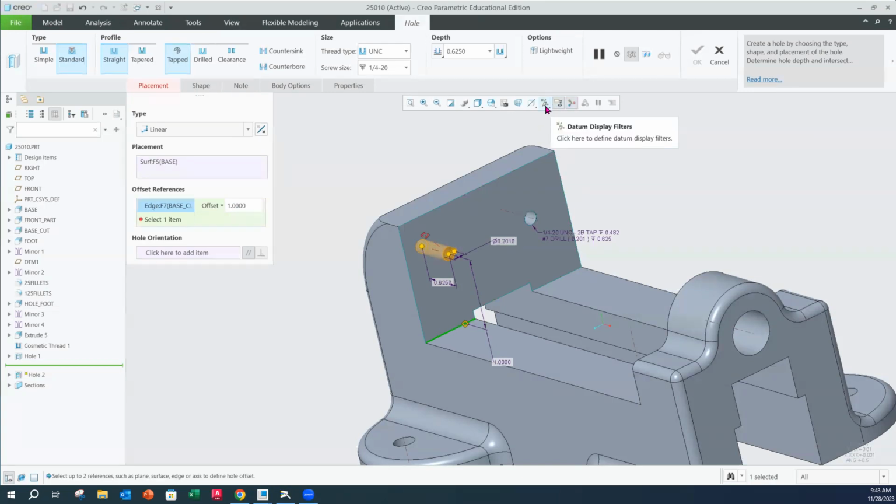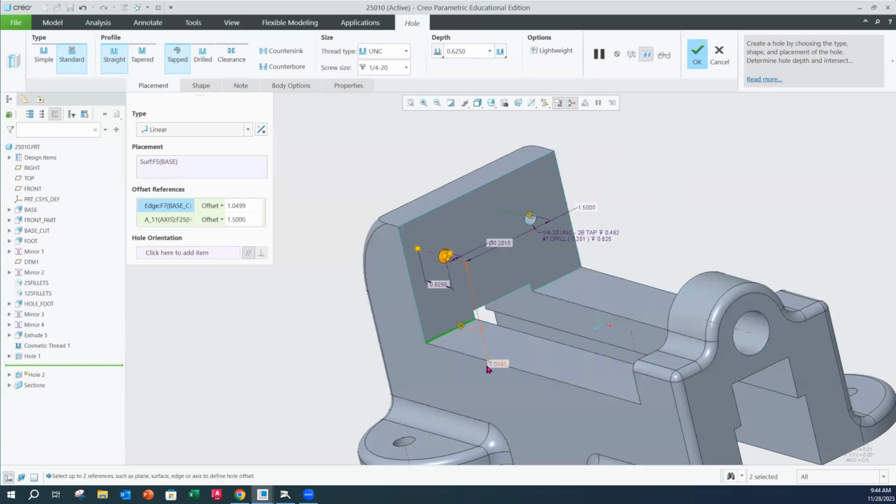If you need to toggle them back on, go up to your display here and make sure that your axis display is on. Mine is now on, and you'll see that I have the axis right here. I'm going to take that broken diamond, grab it, and drag it. When I hover over and that axis turns orange, my diamond is going to close, and I release it. Now I have the option for the distance in between here. I'm going to double click here, 1.5, enter, and there we go.